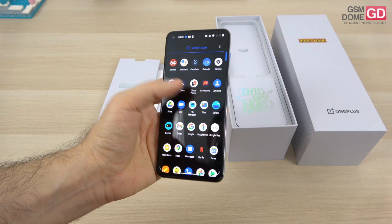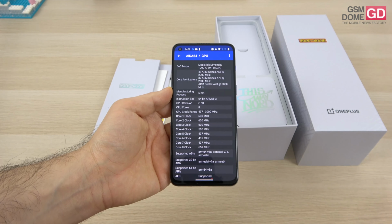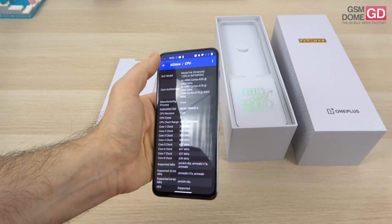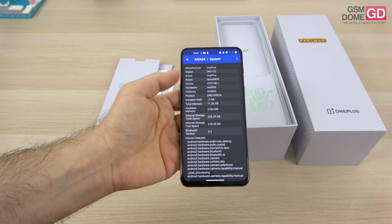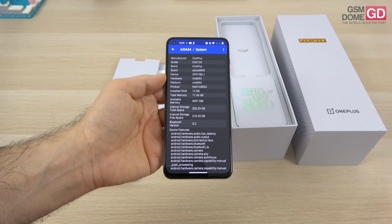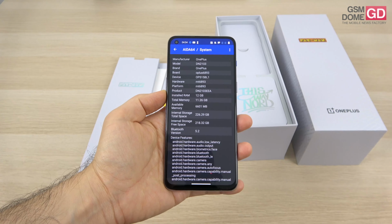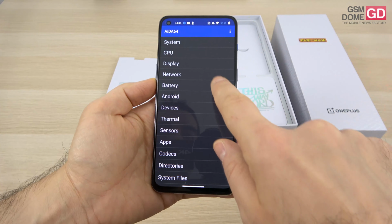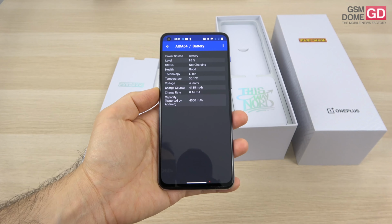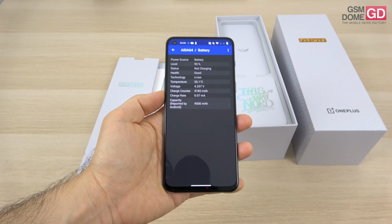Now, inside the phone, we got a processor which is the MediaTek Dimensity 1200 AI, specially tailored for OnePlus, 6nm CPU, and it's also accompanied by 12 GB of RAM and 256 GB of storage, LPDDR4X and UFS 3.1. There's no microSD card slot here, just in case you were wondering, and we go further than that, and we talk a bit about the battery. It's a 4500 mAh unit with 65 watt charging, so fast charge.